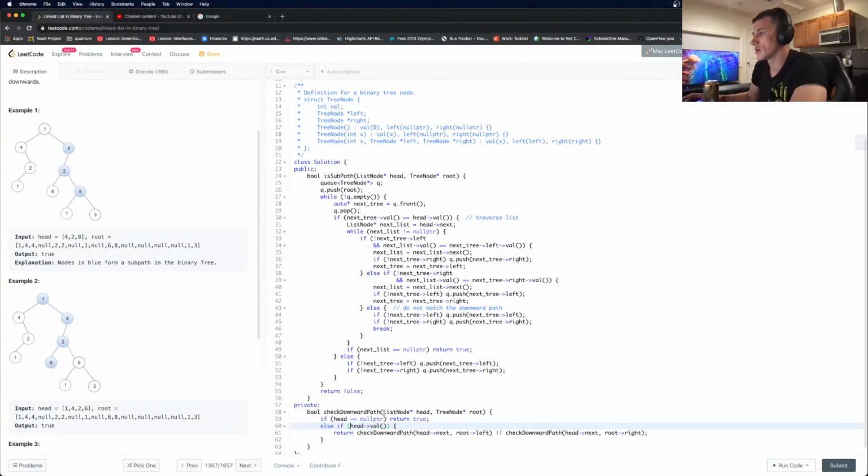So we say root, not root, and so root is not now ptr, and head value is equal to root value, right? We can just access value directly.